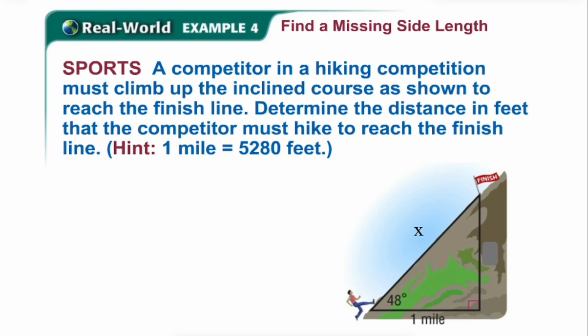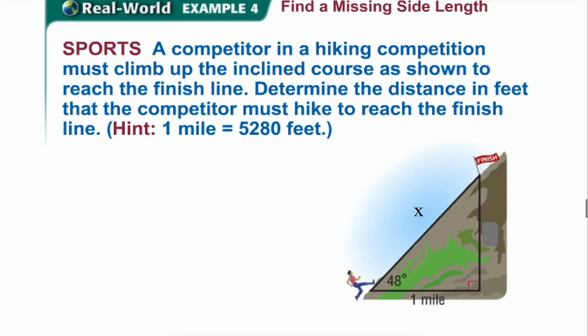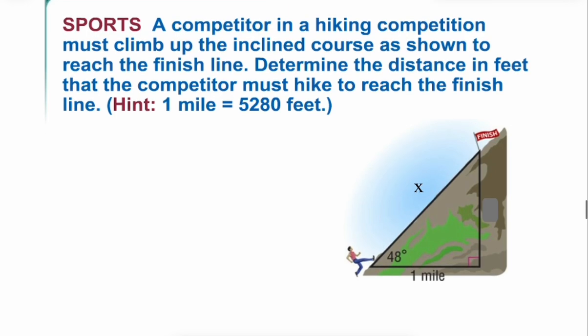Now, do you see how it says the number in feet, but they've listed this as a mile? So the first thing I would suggest doing, let's go ahead and rewrite this as 5,280 feet. So knowing that conversion is super important. Now, think about what we've done in the past. I believe it was the ones labeled example 3, so the last examples we had done. We had been given two sides and an angle, and we were in charge of finding something.